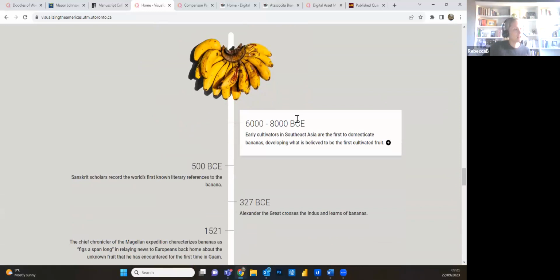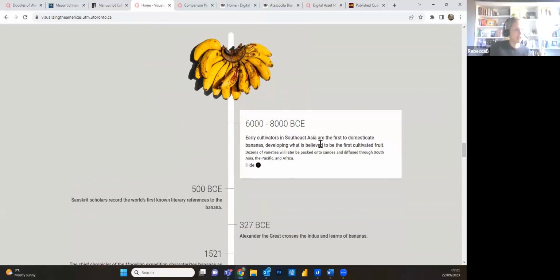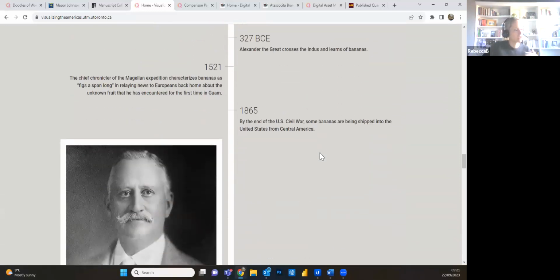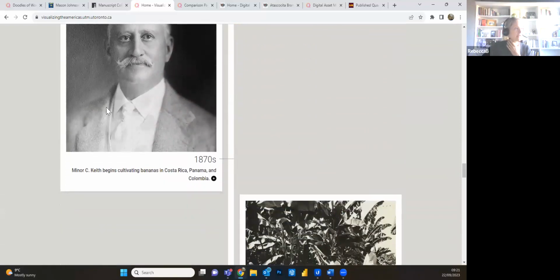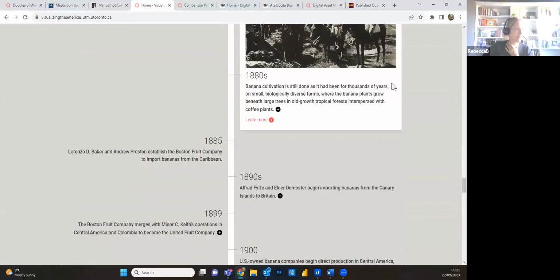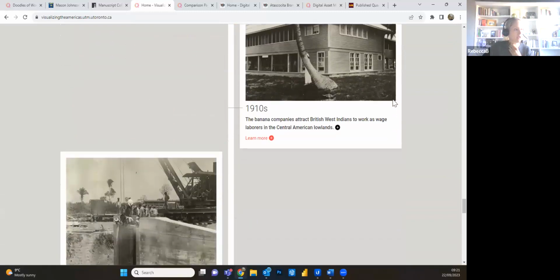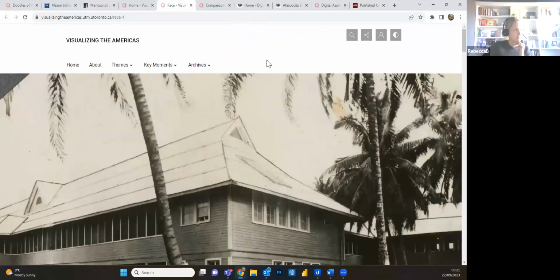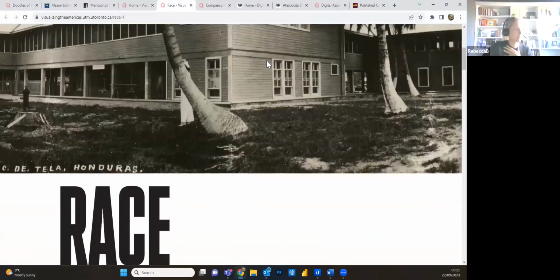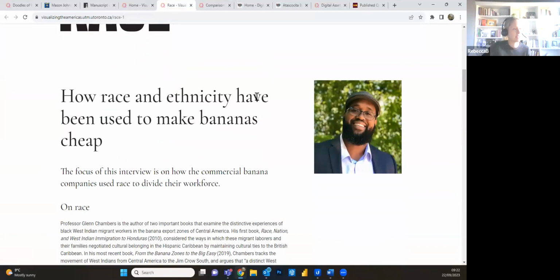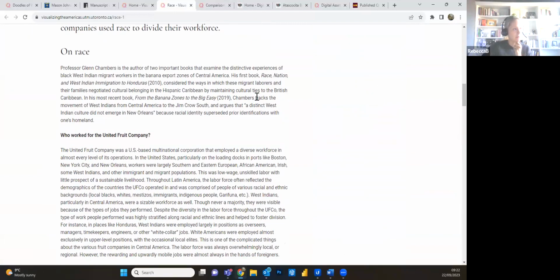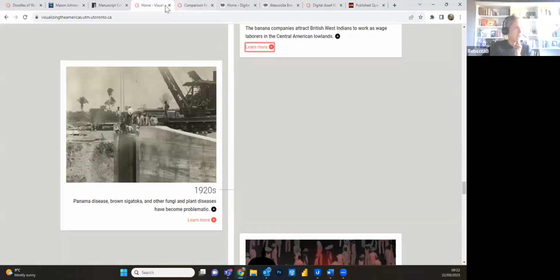A user can just work through it, learn more about the collection, find out more information, as much as you'd like really. They can view photographs from the collection or elsewhere, and again link back to the collection if they want to learn more about any of the themes, as well as any documents, and read essays that have been written by specialists in the field. Okay, so that's an example of the timeline.